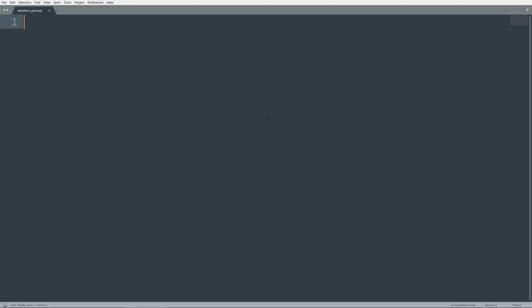The project that we will be making today is going to be a simple text-based choose your own adventure game in Python. Here are the goals of this program. We're going to be asking the player for different choices. Do they want to go left or do they want to go right? Do they want to do something or do they not want to do something? And then using the control flow techniques that we've discussed in the previous lessons, we're going to be changing the player's location, their status, or their actions depending on the choice that they make.